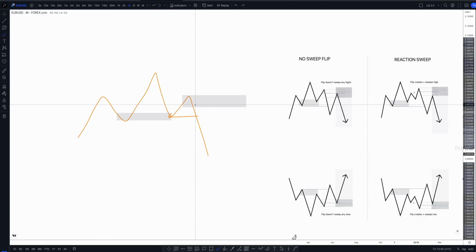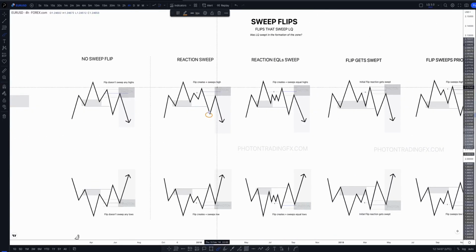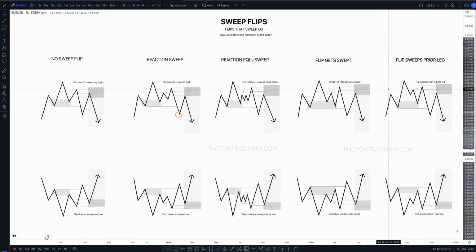So the next step then would be, if you want to know if it's a sweep flip, one that swept liquidity, when you're at this point and you're looking at your zone, you just simply go, in the creation of that zone, in this movement here, was any structure swept? Was there a high taken? Well, in this drawing, there wasn't, right? Which is this example here. But then you get all of these other examples where you're at this point and you're looking at your zone, you've seen that it broke structure, you've seen that it flipped another level. All you're asking is, this bit here, where the actual flip occurred, was there a high taken? Whether it was within the pullback, like with the first two examples, or the initial reaction gets swept, or there's something in the previous leg. And that's it. That's all you need to look for.